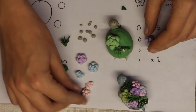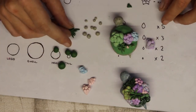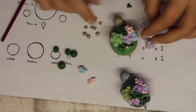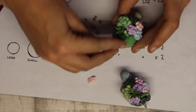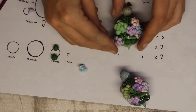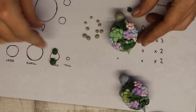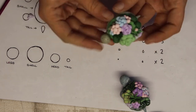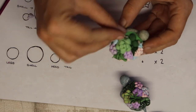You can see here, because the clay is nice and wet underneath, you're able to stick your succies on nicely. It's showing that you want to put a good amount of pressure down, but not too much. You don't want to destroy the details in your succies. You can see I've gone through and trimmed a lot of my succulents to make sure they fit, and you might even need to adjust some of the sizings. All just depends on where things fit. And now we're going through and putting our little rocks in before we go through and add our details with our needles and our pastels.